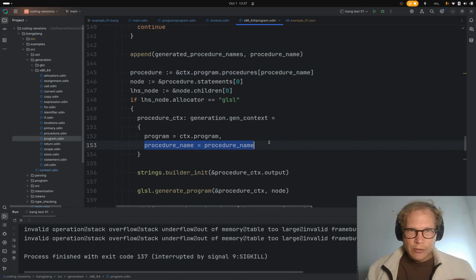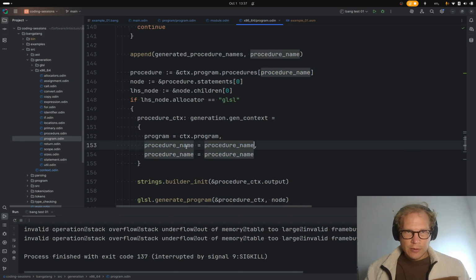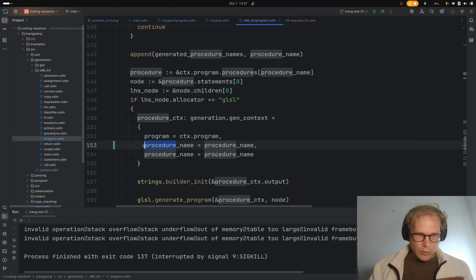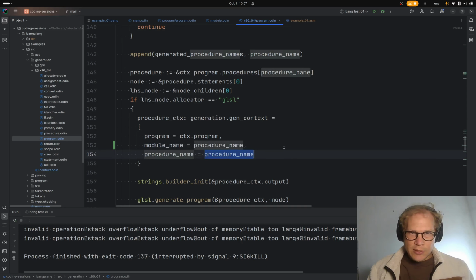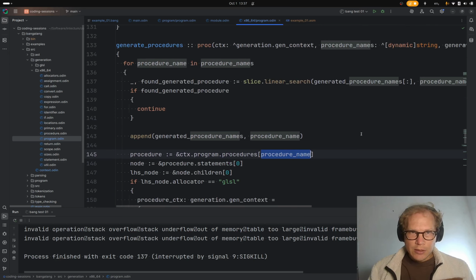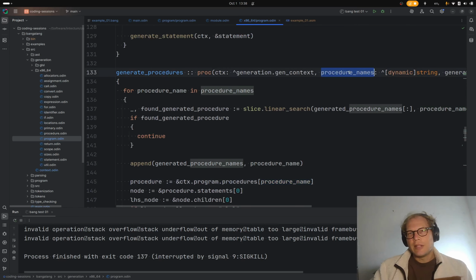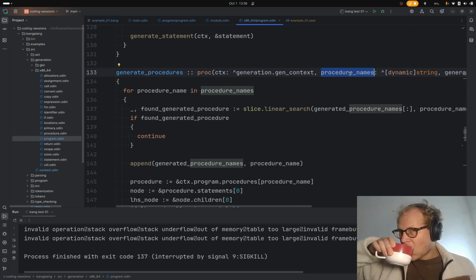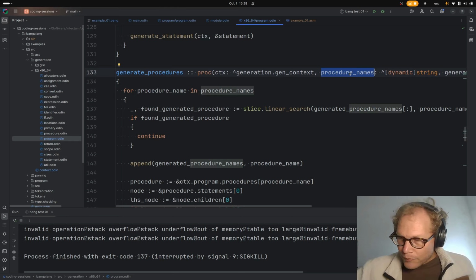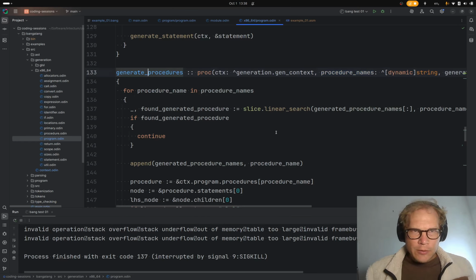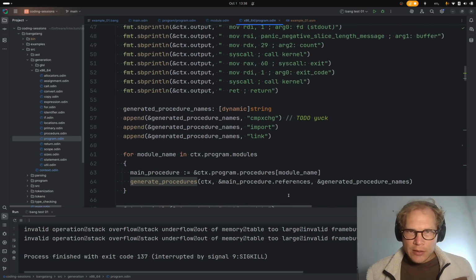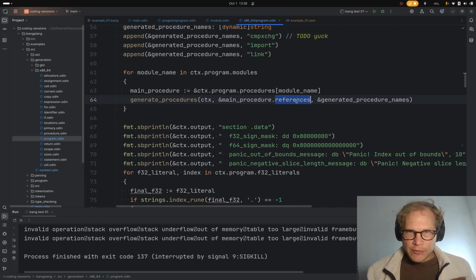But again, we need to do this, which now needs to be like this. So this needs to be the raw procedure name. This needs to be the full procedure name. But in the context of this reference, it could be a reference to a procedure in any module. So I think when we go up here, see, this is where we're getting it from. It's these references.